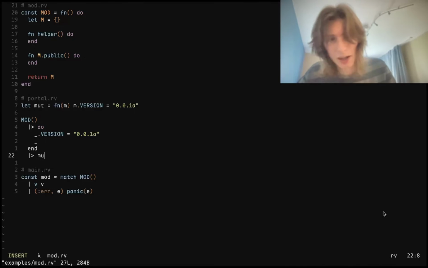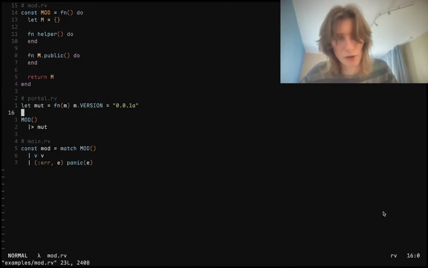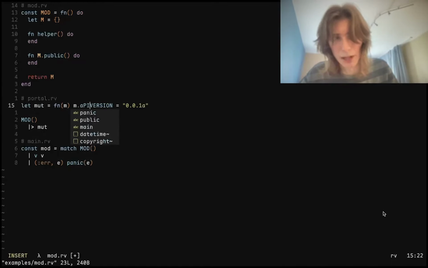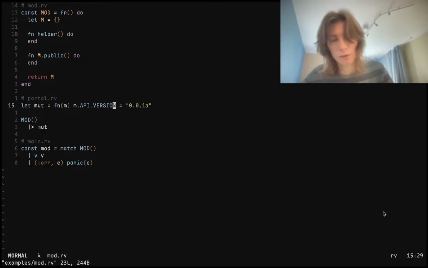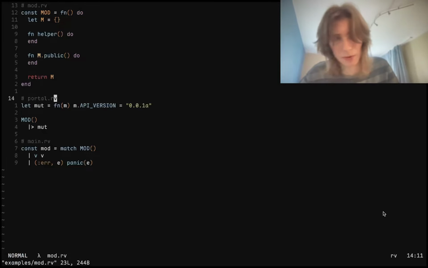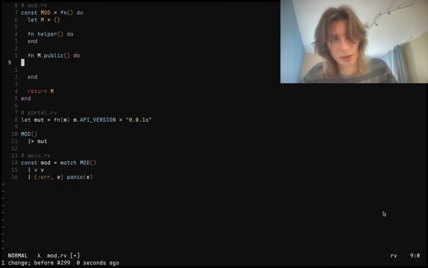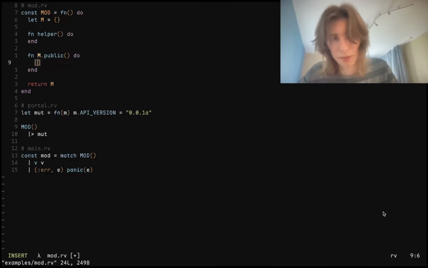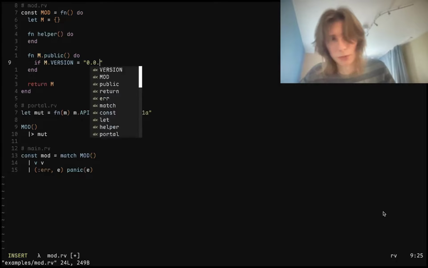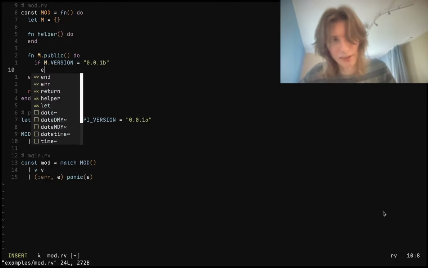What you can do with that as well, I just figured that out, but I didn't know that beforehand, is you can set the generic API version here. So let's say it's a platform API, like you need to pass in your OpenGL version, and it doesn't work with any other OpenGL version. Then you say m.public, and m is accessible in here, so you don't have to pass m as the first argument with the colon syntax. You can just use that. So you can do if m.version ends with, do I have an ends with? Did I call it ends with? No, I don't think I did. I don't think I do, honestly, but 0.0.1b, right? And then all of that, and then else all of that.